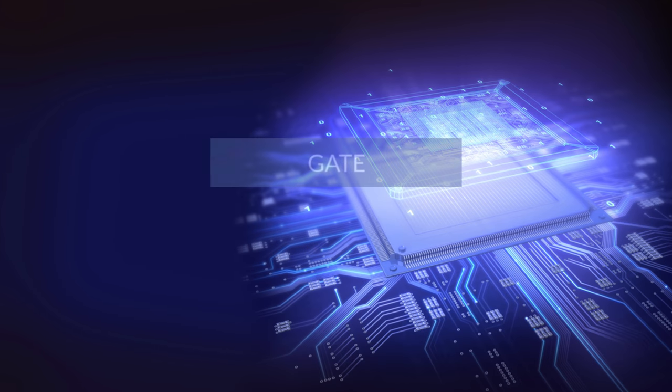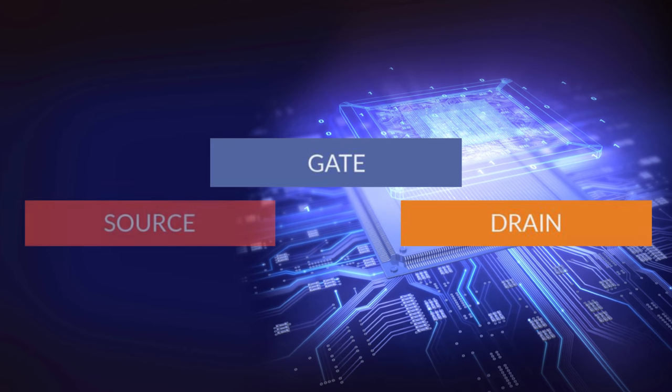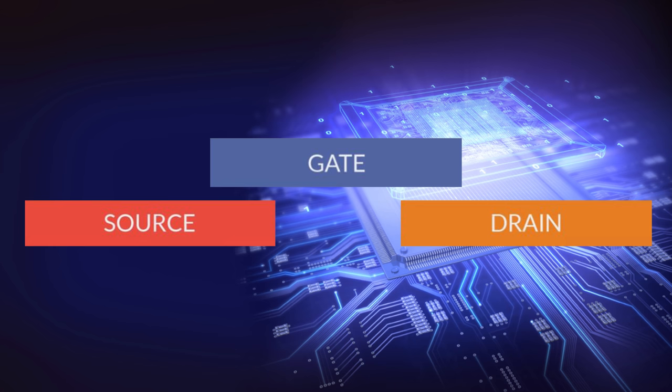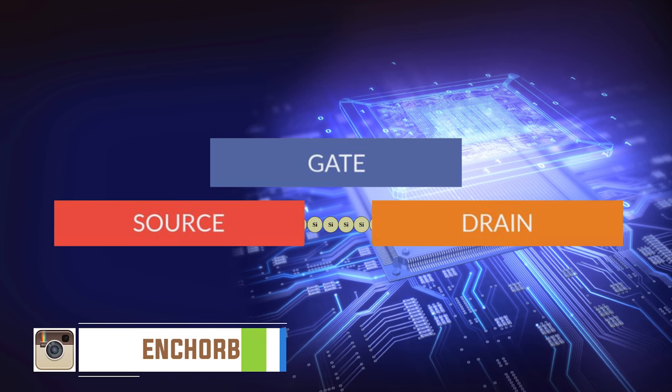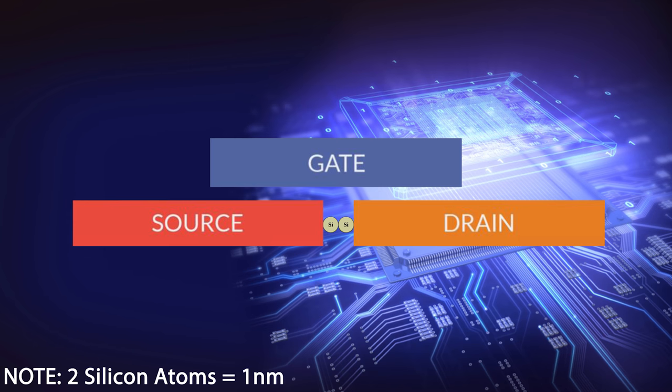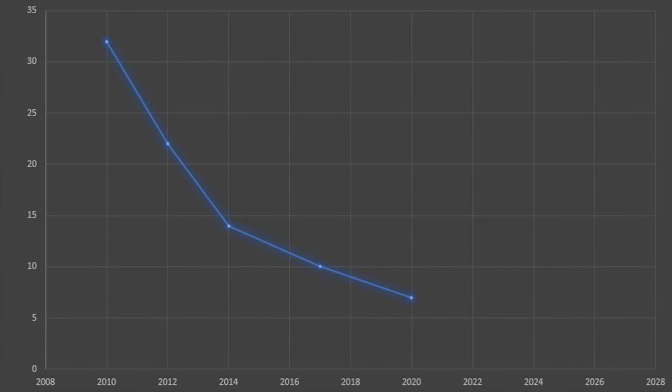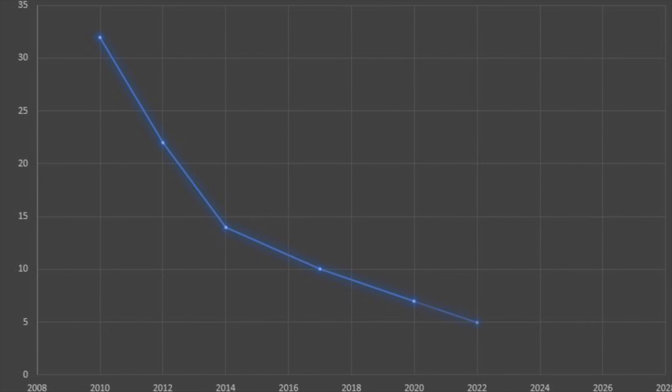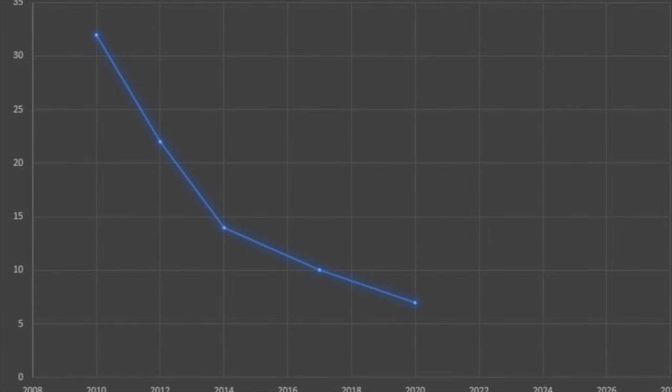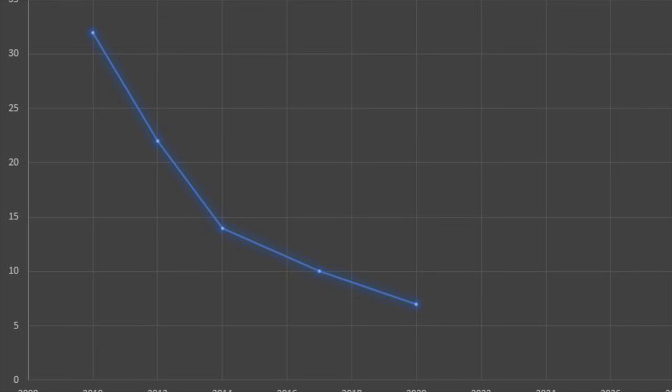At its current definition, the acceleration of Moore's Law cannot continue forever. Currently, Moore's Law is a physical law. It is linked to the size of a silicon atom. Therefore, we will hit a minimum value for the size of a transistor. As explained previously, FinFETs have allowed scaling of transistors down to 7nm, with 5nm still being a theoretical possibility. But that may not work due to electron leakage induced by quantum tunneling.